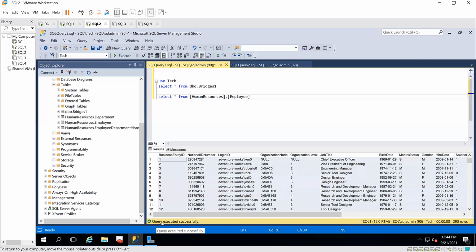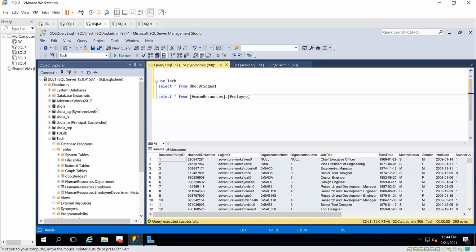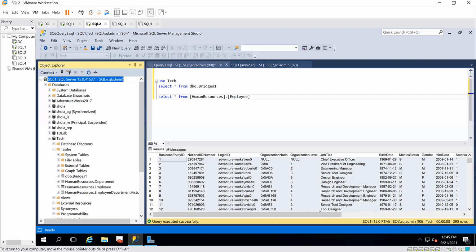Also, to the bottom left, it shows that the query ran successfully. And if it failed, you will also see it over here. And to the bottom right, the instance name is indicated here. We are in SQL 1. The instance name and the version, just like what we could see at the top here, we still have that information over here, but we have more here. We have the instance name, the version that we are running, and the account that is running the query.